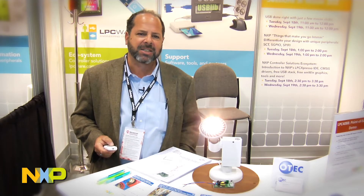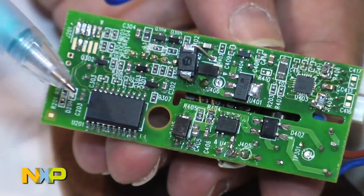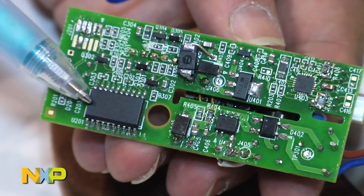Hello, I'm Paul Nicholsberg from Orchid Technologies Engineering and Consulting, Inc. We're here today at Design East, which used to be the Embedded Systems Conference here in Boston. I'm at the NXP booth, and we're demonstrating our embedded lighting controller based on the NXP LPC-1110 Cortex ARM M0 CPU processor.